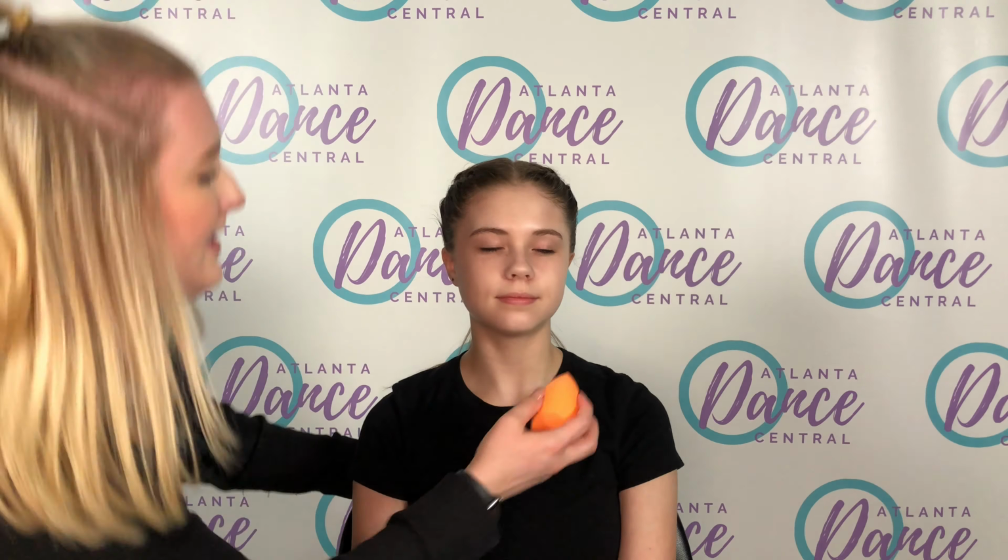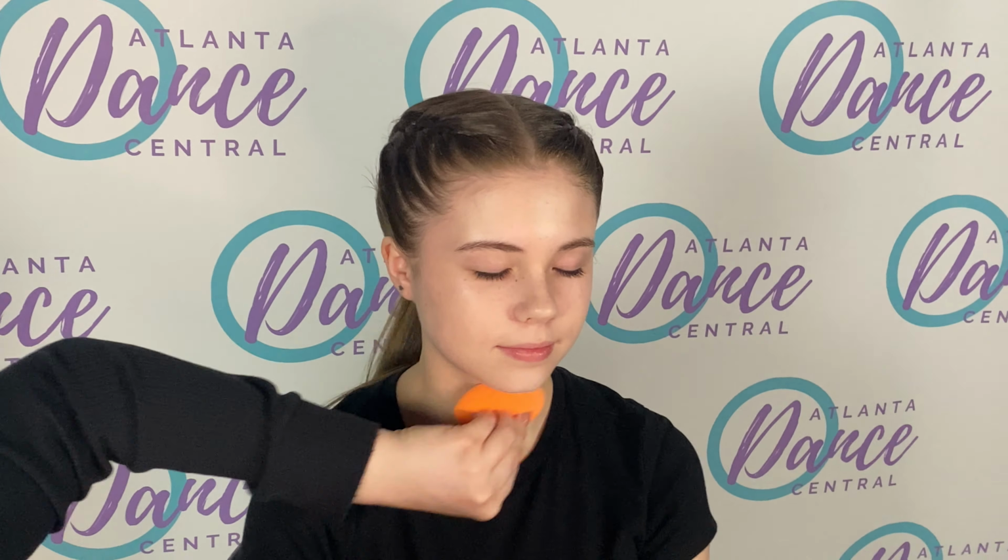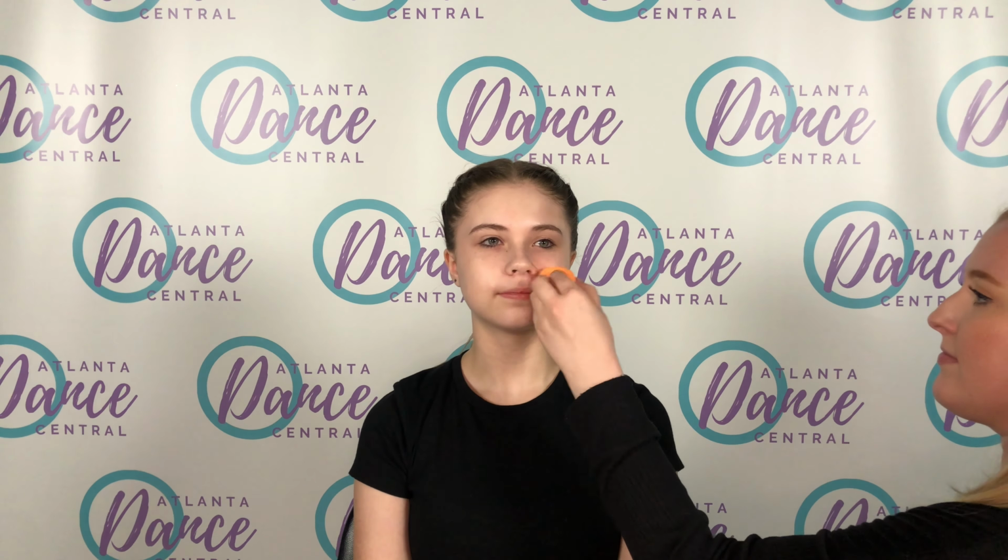We're almost done with our foundation here. We want to make sure that we are blending our foundation down our neck, as well as maybe our ears too, depending on how close of a match it is to our skin tone, really making sure that everything looks nice and seamless and flawless.